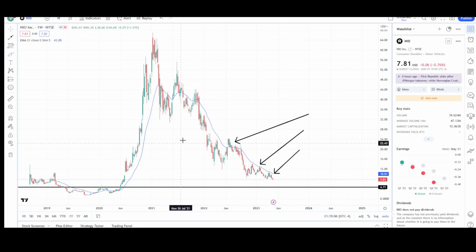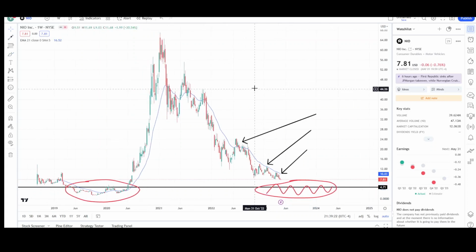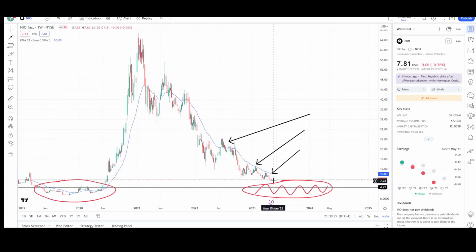This still looks pretty weak for NIO, and most likely once it reaches these lower price levels, it's going to do the same thing as it did in the past, which is this flat line. So once we get over here, there's a good chance we just flatline and just trade back and forth in a small little range, hoping for another catalyst to occur. So NIO looking pretty weak. I mean, this is already pretty low, but there's a good chance we even go lower.